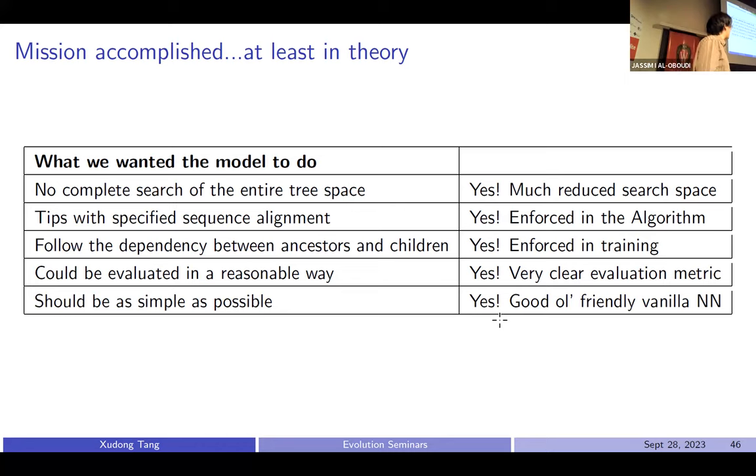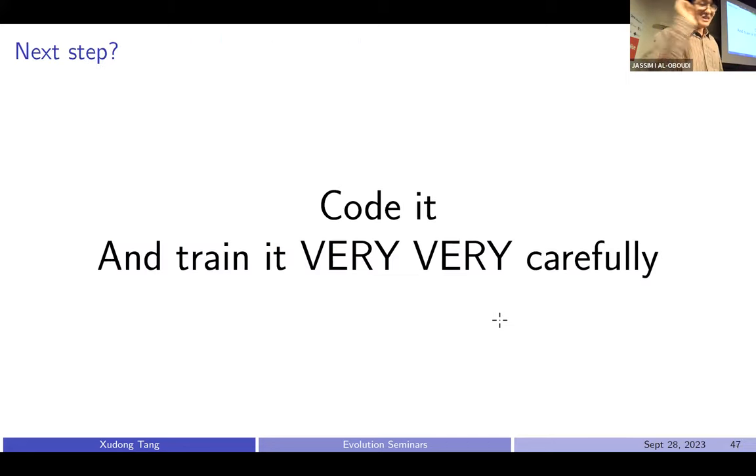And is it as simple as possible? I would argue yes, because even though we have so many neural network models, all of them are very simple neural network models that just do a yes or no question or choose from a set of numbers. So we don't really have those fancy ones like transformers or even convolutional neural networks. It's just a very simple, good old vanilla neural network. I believe if anyone spent 2 weeks reading a basic book about deep learning, you could understand every last part of this neural network. So it's really simple.